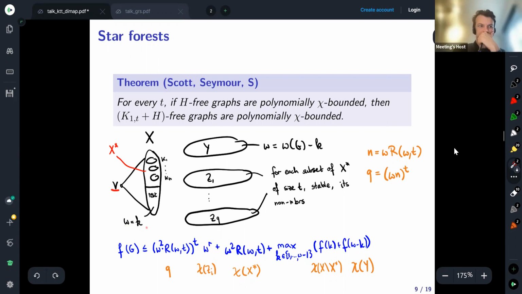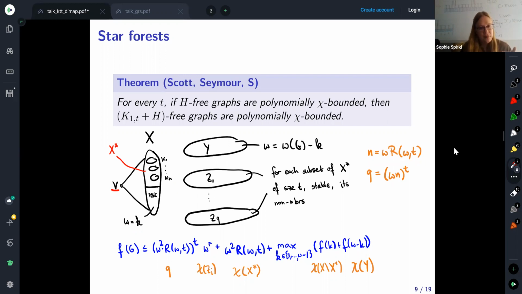We choose it to have enough neighbors that during this procedure, the number of times we need to do it doesn't run out all of these neighbors. And that's the only place where we need to be careful. We can certainly assume there's a vertex of large degree. That's all we need. So yeah, we get a copy of this if we're not chi-bounded, basically wherever we want it.